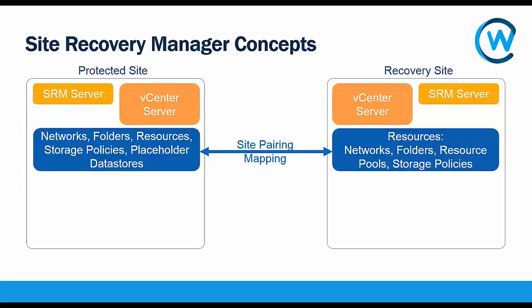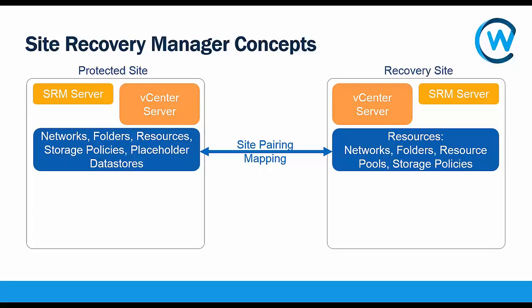So a mapping is, for example, we might have production VLAN 100 in the protected site, and in the DR site we might have a DR VLAN 100, or words to that effect. So effectively we just map them together. What that means is the VM running in the protected site, if it were to fail over, is no good running on the production network because that's not there anymore. So we just map that to a DR network to allow that continuity.